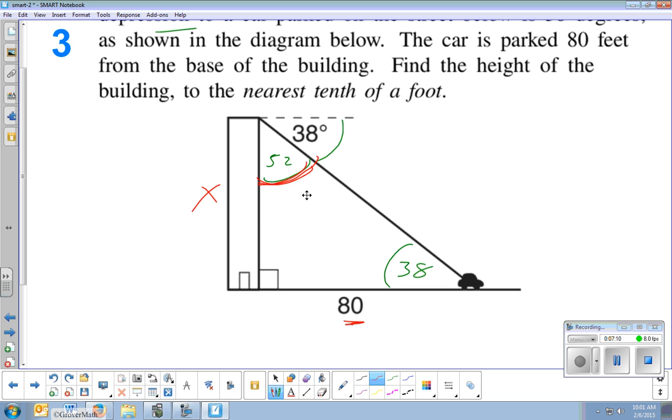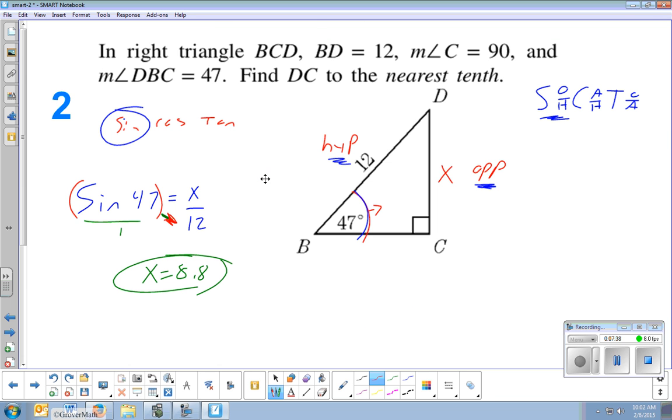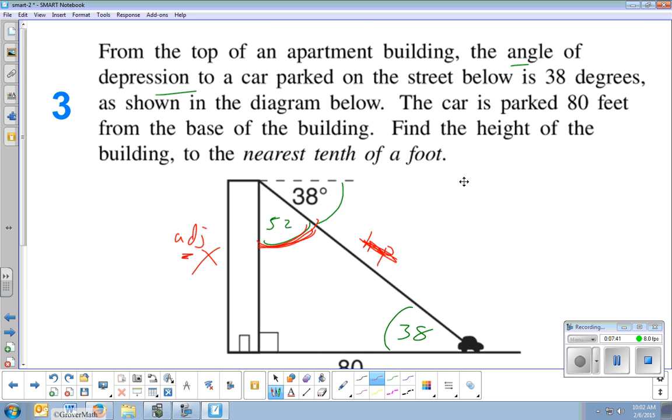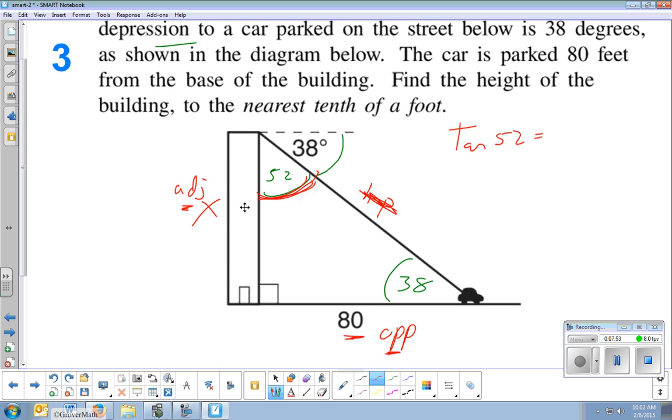So I'm going to use angle 52, and I could do either one. Now, my function might change, but there's a couple of ways to do this, but I want to use 52 degrees. So what function? Well, from 52, 80 is opposite. It's across from it. And my hypotenuse is over here, and that has no measurement, so that's not being used. And this is the adjacent side. So I'm working with opposite of 80, adjacent of x. That function, opposite and adjacent, is our tangent function. So I'm looking at tangent of 52, right? So it's the function, then the angle, equals the ratio. And tangent's opposite over adjacent, so that'd be 80 over x.